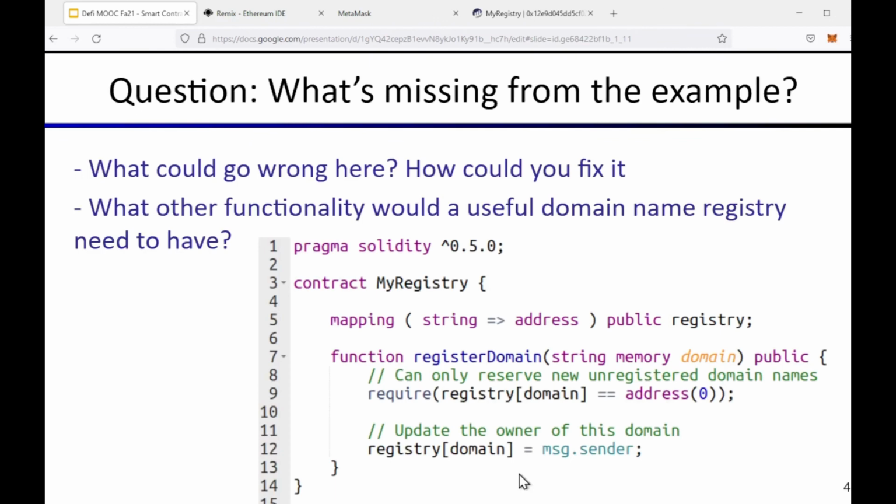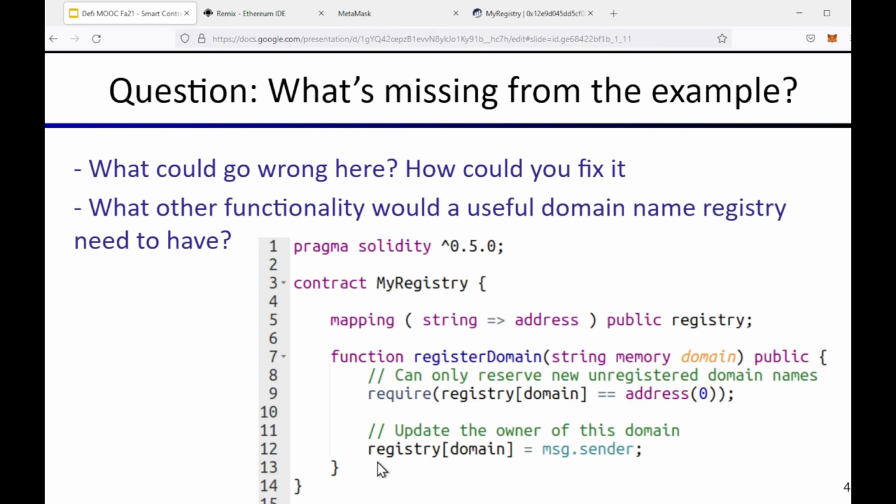So let's leave with a short quiz before the next section. So here is the same registry example code. And what I want you to think about is, what could go wrong? I've given you this domain name example and even shown you a testnet instance of it. And it's a really simple domain name system. It just has that one register domain method, which in turn only has two lines of code in it. So even if you don't fully understand every aspect of the smart contract programming language, maybe you can see enough and use your knowledge of blockchain systems from the earlier segments to think about what might go wrong.